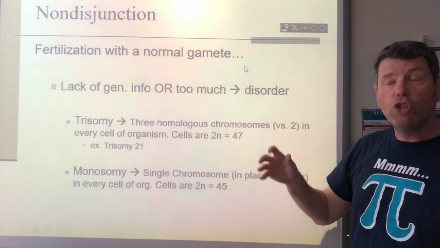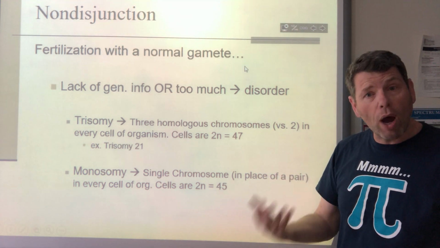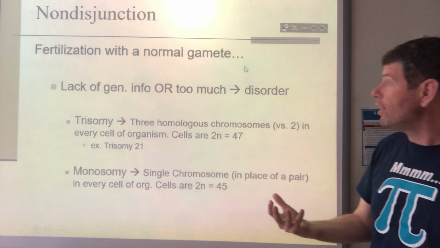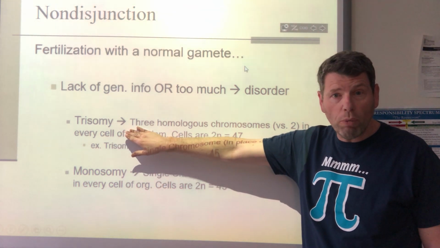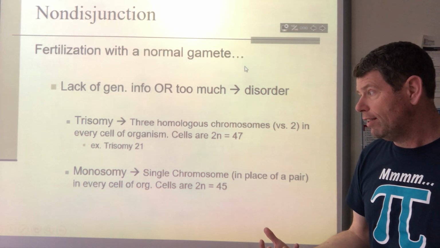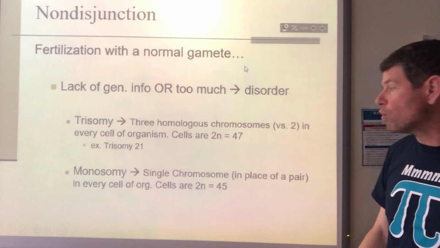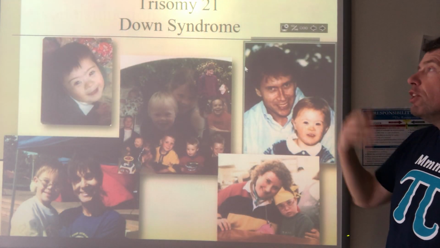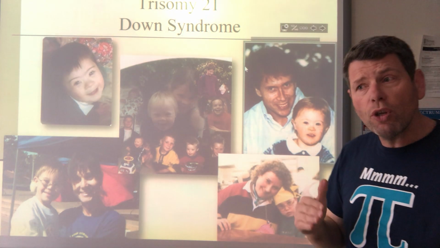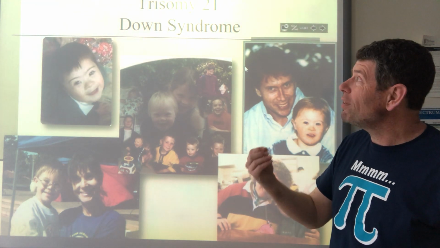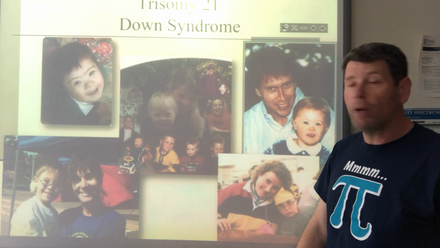Now that creates too much genetic information or too little genetic information, both of which can cause significant problems in the embryo or the organism. And so we end up with these vocabulary terms. If we have an extra chromosome, that's going to be a trisomy event. If we have one less chromosome, we end up with what's called a monosomy event. And the most common trisomy is trisomy 21, which means all your chromosomes are numbered. So number 21 chromosome, if you end up with an extra copy, so instead of having the 2 you're supposed to, you end up with 3, then you have a situation of Down syndrome.